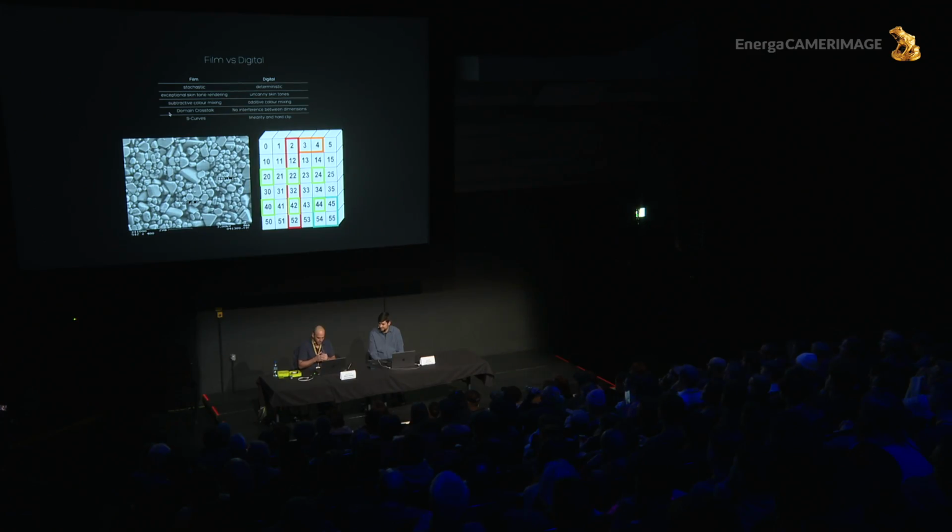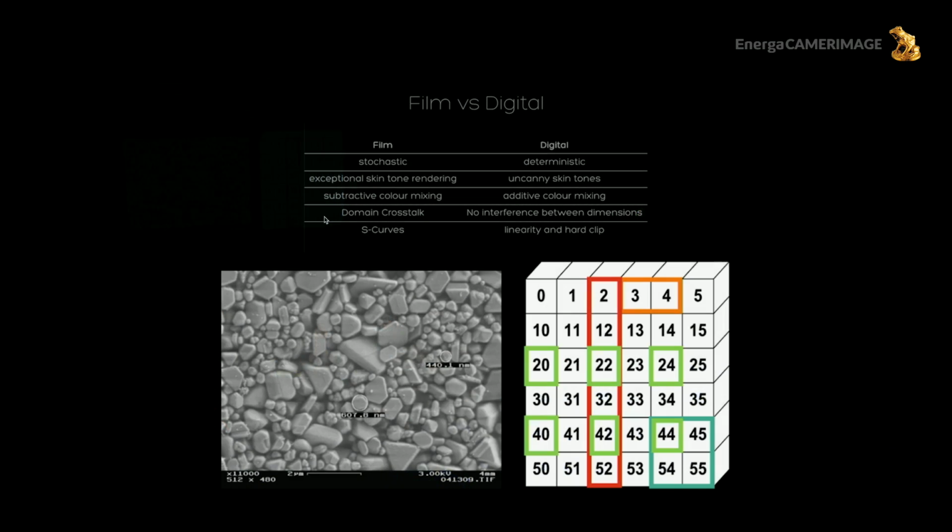At its core, film has domain crosstalk, and Andy did a great talk where he spent like 20 minutes about domain crosstalk and how on film, you cannot change only one parameter. When you shoot a lot of light onto film, it will scatter within the film, and the more light you have, the more consequences that yields. And this is what we are actually seeking, this halation and how the texture depends on the contrast.